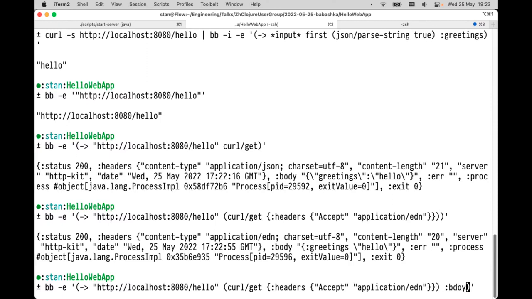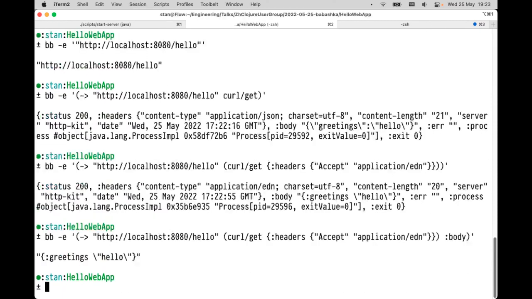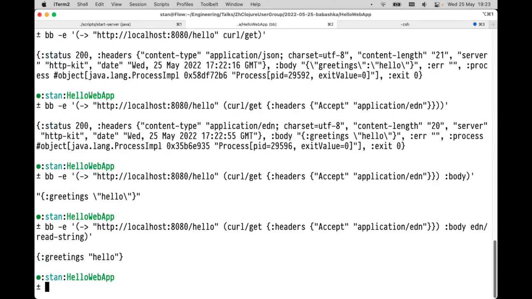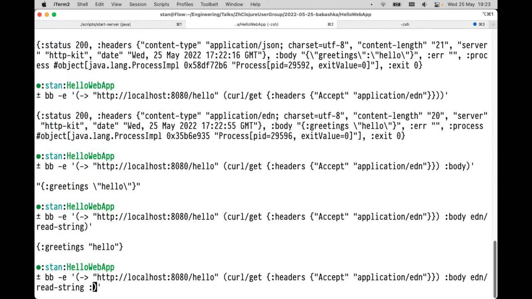Now I can extract the body. I can actually parse it. Read, actually it's called. Right, and I can also extract the greetings key.